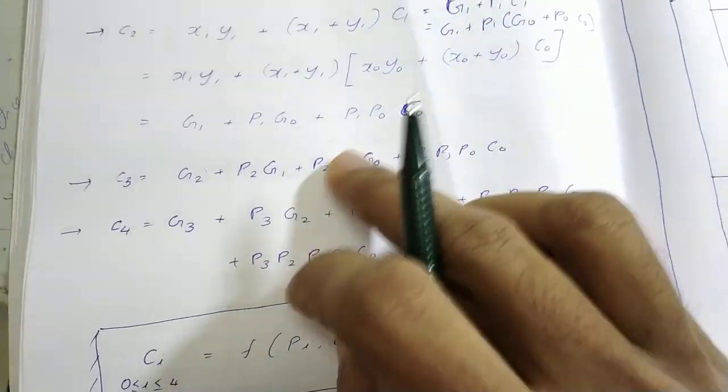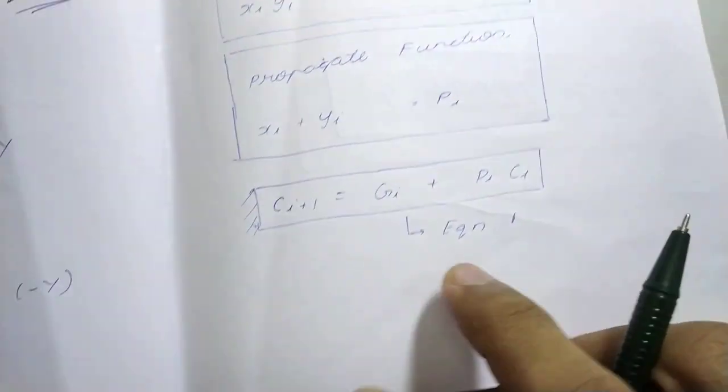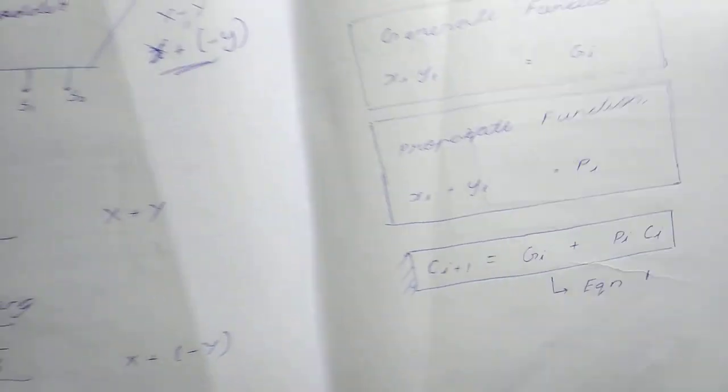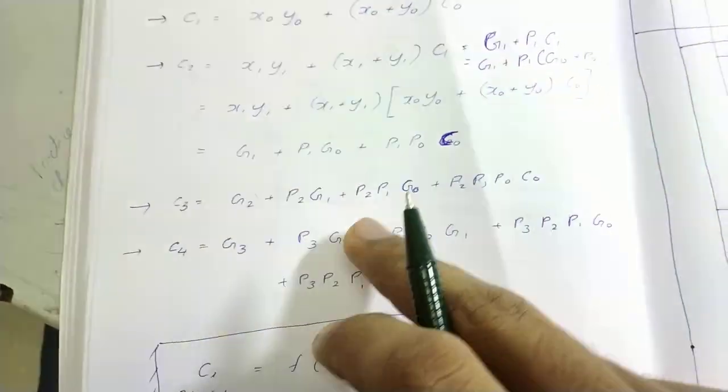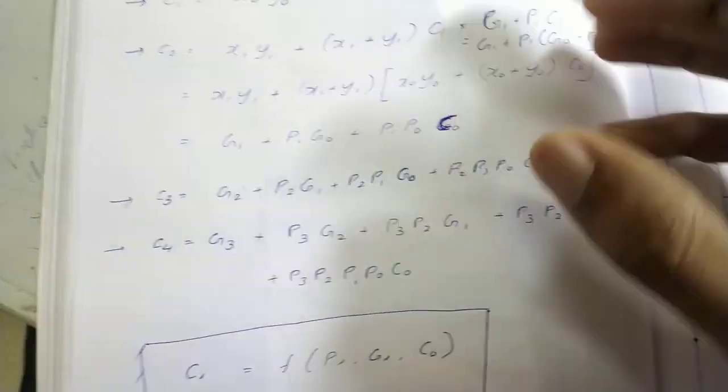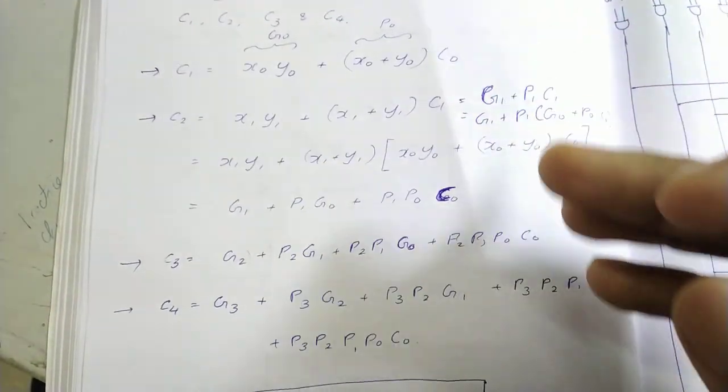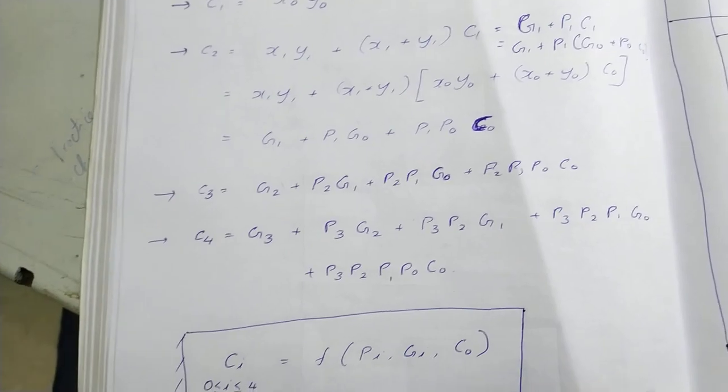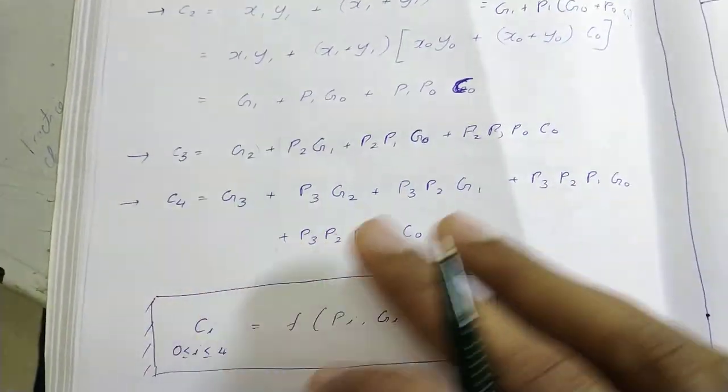You can also get the same equation by substituting the values from the previous equations, but it is almost like a series so you can just find out what is the pattern and then get how you do it.